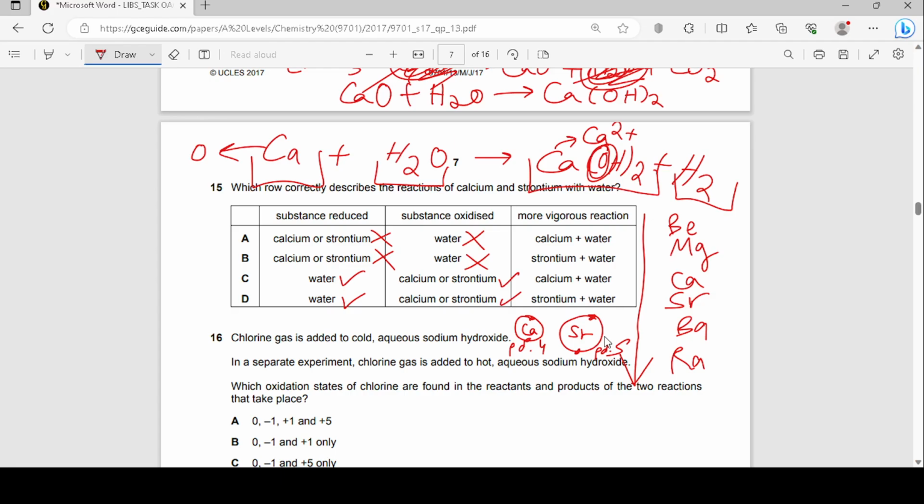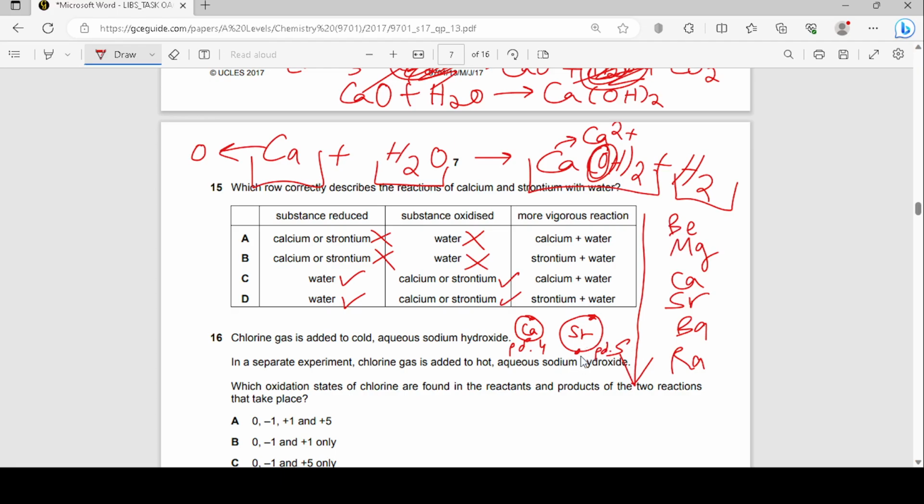And so because of that, the outermost valence electron has less nuclear force of attraction on it compared to the one in calcium. So strontium is going to lose that valence electron more easily as compared to calcium, and it loses that electron more readily. And so because of that, reactivity increases down group 2. That's the trend down group 2, that reactivity of the group 2 metals increases down the group.